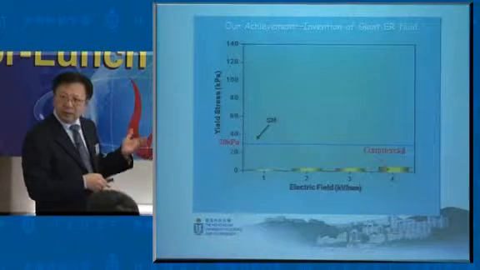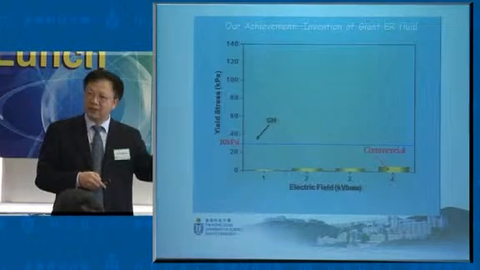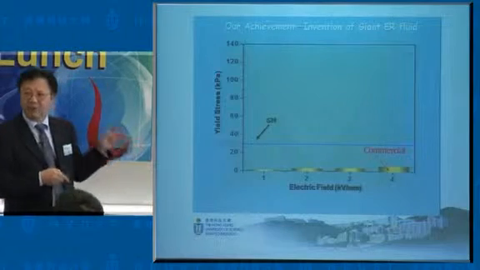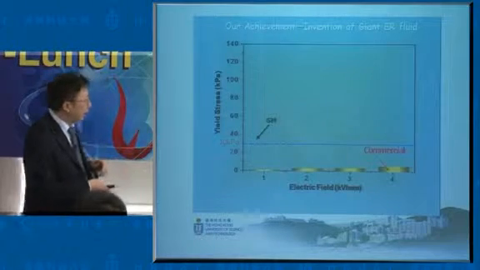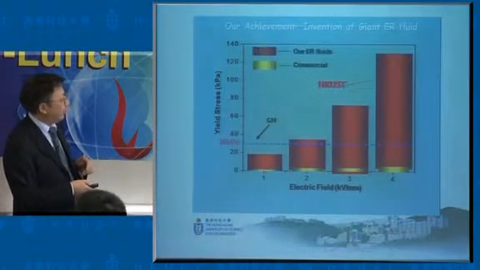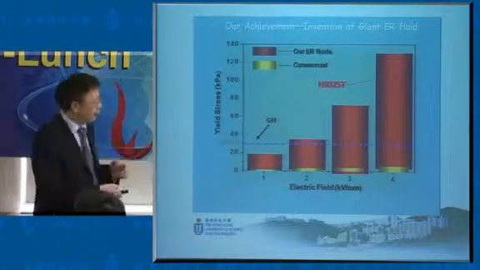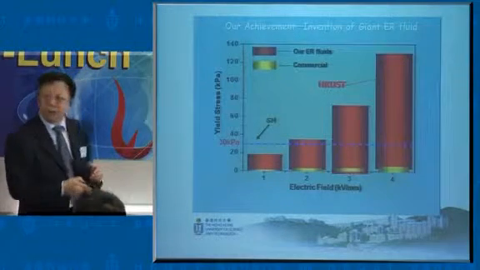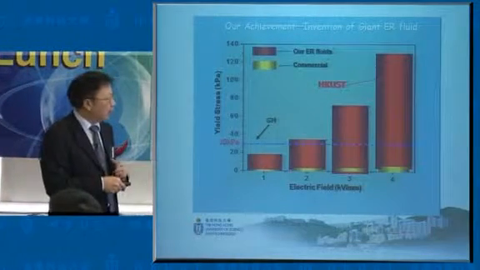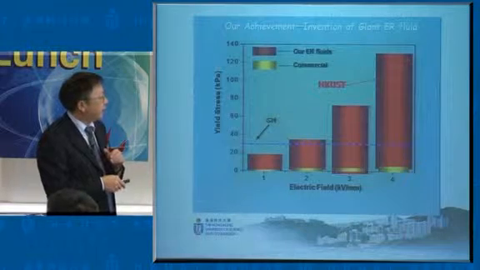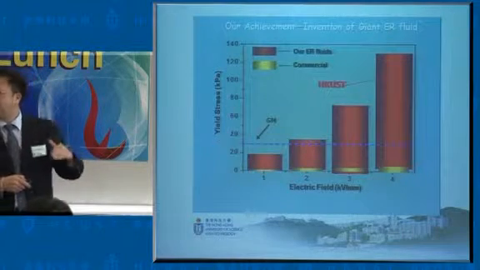But however, at our university, two professors, Professor Sun and I, discovered new particles. These are nanoparticles, 5 years ago. At that time, they found another ER flow. We call it the Young electric flow. So this word is very important. It's the Young electric ER effect. So our ER effect has much higher ER stress compared to commercial ones. It's a first generation ER flow, but right now it's 200 kilopascal. So it's much higher than the commercial one.